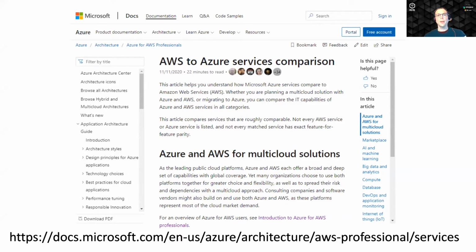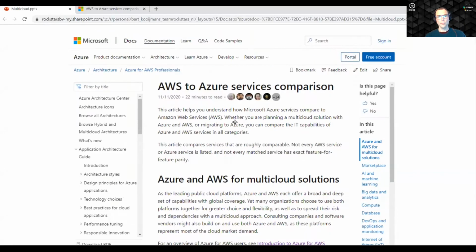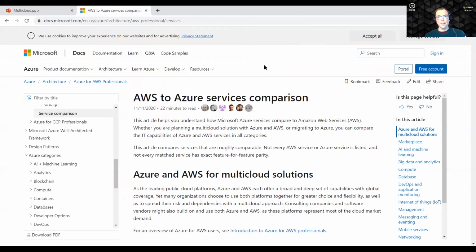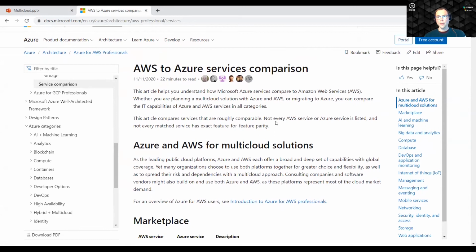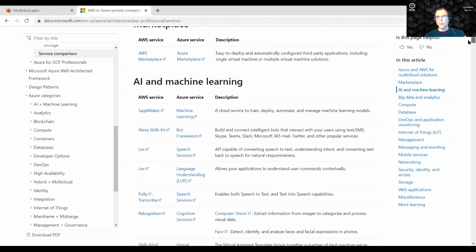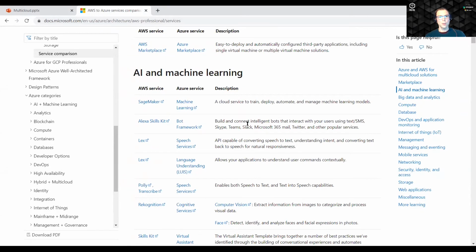and you want to compare it to AWS, the first thing I did was Google for it, and I found a very good website, which I would like to show you now, which is this website. It's on docs.microsoft, and it is a comparison from AWS services to the Azure services. There are comparisons the other way around, and there are comparisons for GCP as well, if you want to look into it. And you see at the scroll bar, it's a very long page. Every service in AWS is counter matched with the Azure service that's related to it, and there's a description if you want to know what it is.